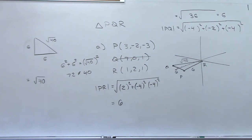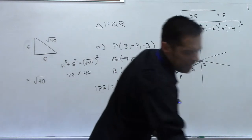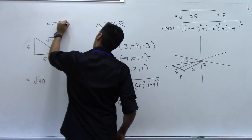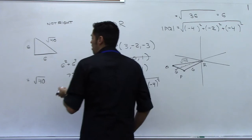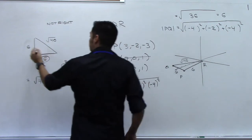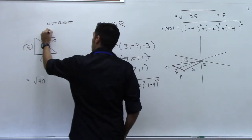All right, so we know that it is not a right triangle. So was that part A? No, that wasn't part A. I'm just supposed to answer the question. So it's not a right triangle. And then, is it an isosceles triangle? Well, to be isosceles, you just need two sides to be equal, which it is.